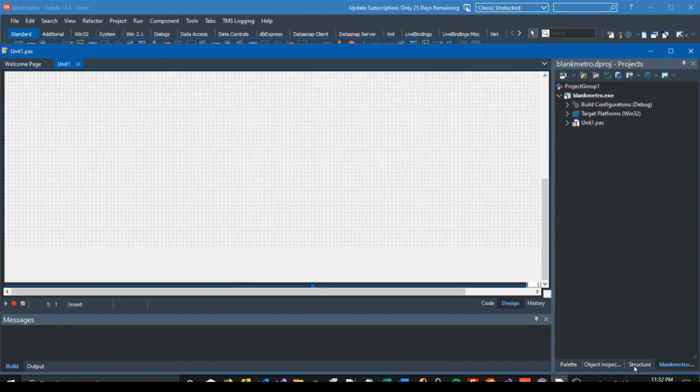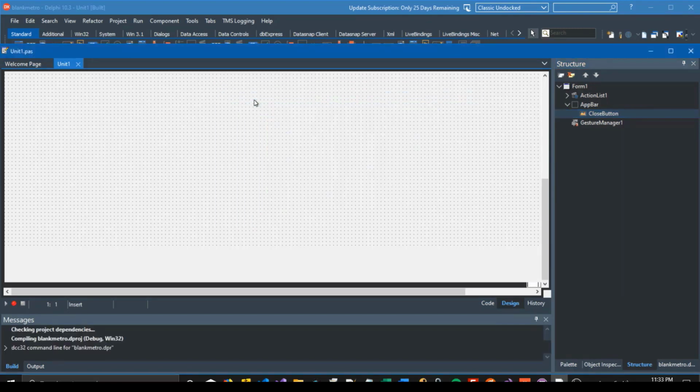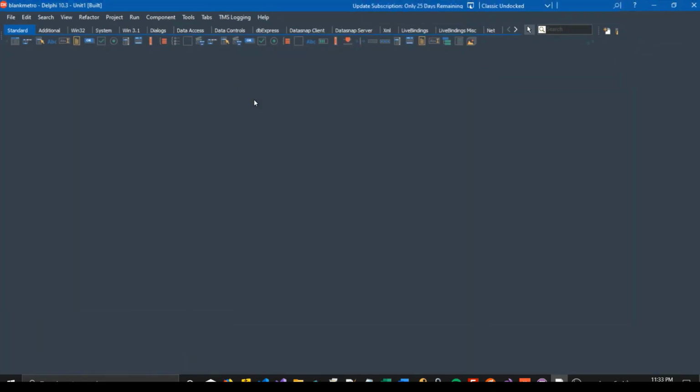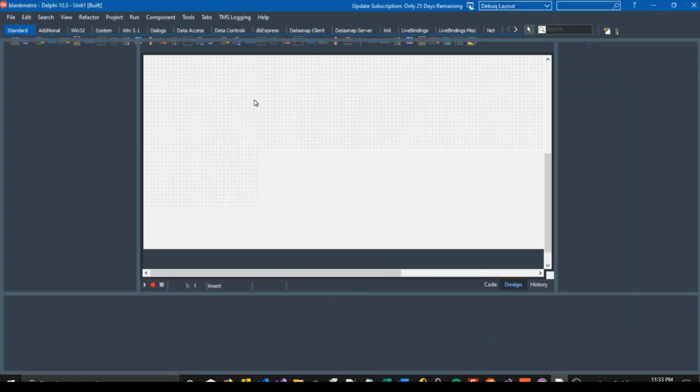And in fact, if we go into the structure, there are the little bits and bobs that you've got on there. Okay, the app bar being at the bottom. Okay, and a close button. So if we select that, that close button's at the very bottom of here. You can't hardly see it. But if we hit F9, which will compile and run it, up will come our application. And any minute now, there's your blank application.